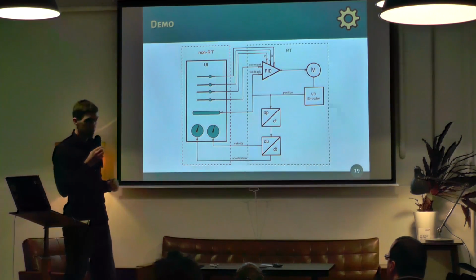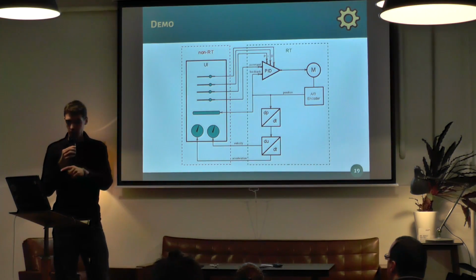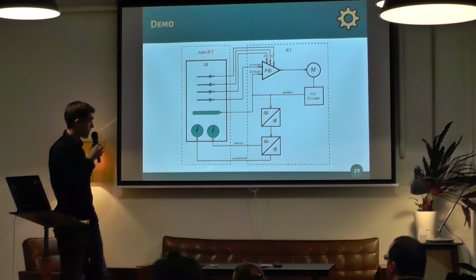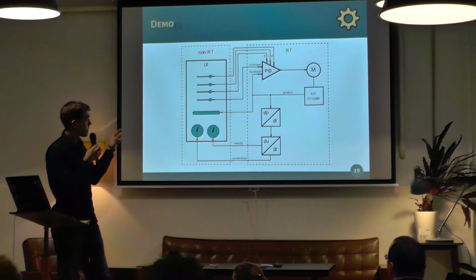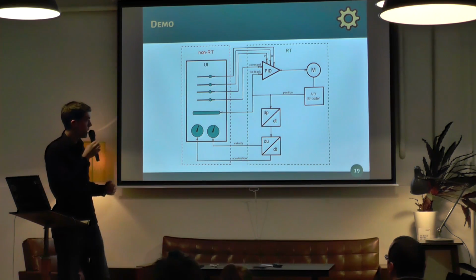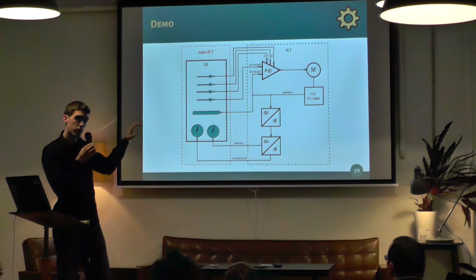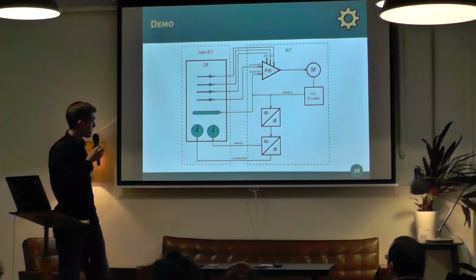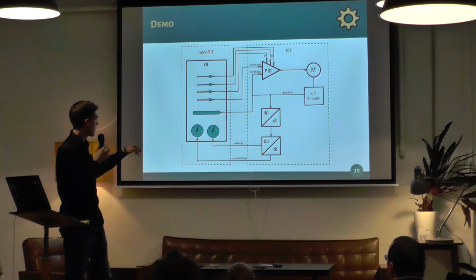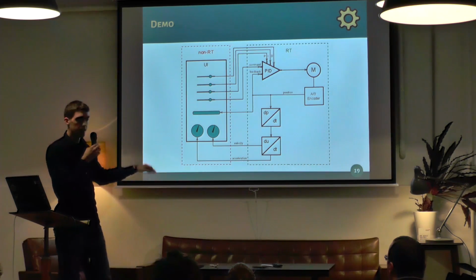We have a small user interface running on this computer and also on an Android tablet. And we have a small setup consisting of a servo motor, an encoder, and a PID loop to control the motor, and also two differential components for displaying velocity and acceleration.